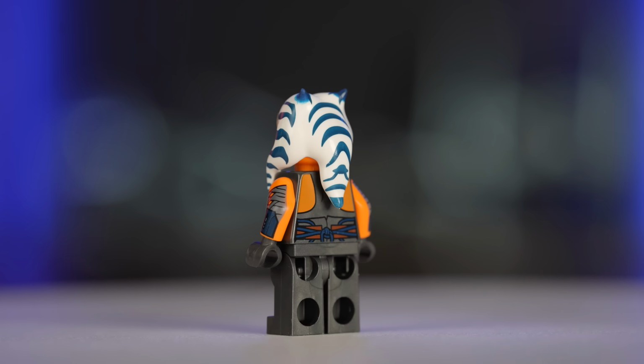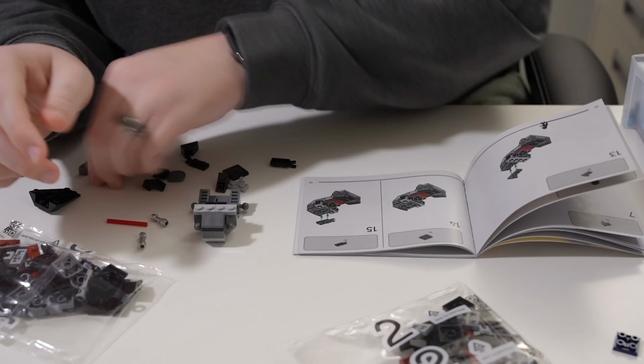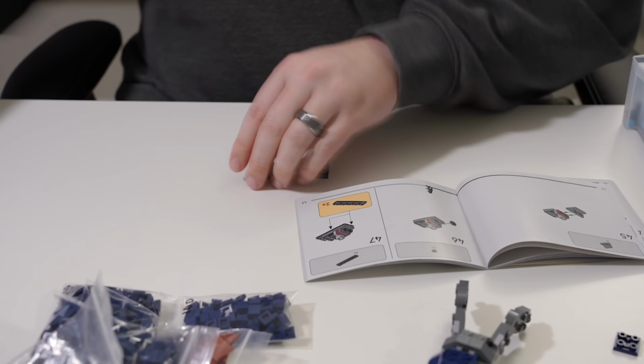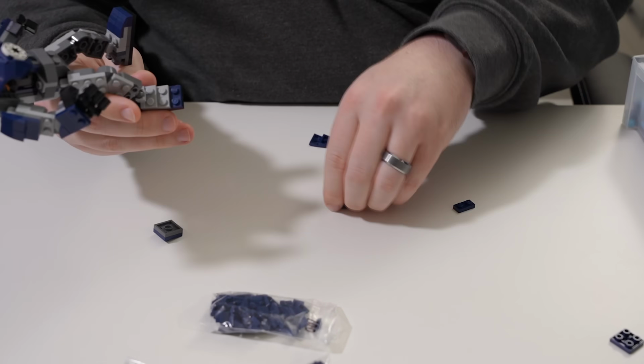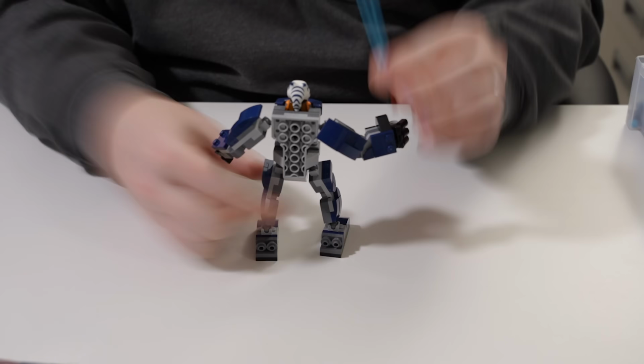I used a Darth Vader mech for the gray arms and legs with a dark blue chest plate from a Thanos mech to get the base of this build started. I used a lot of dark blue accent pieces to match Ahsoka's general color scheme and used my last Republic logo tile on the chest plate of the mechs. I also stole some blue lightsabers from my General Grievous buildable character so the mech could have some weapons.